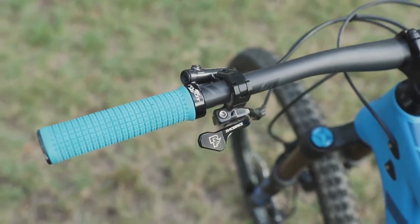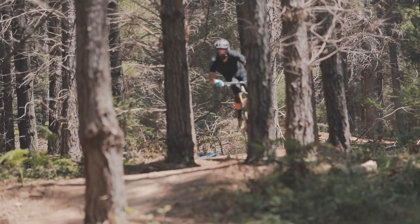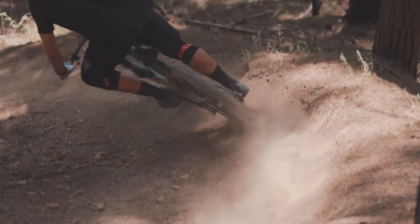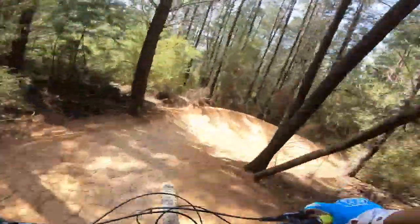What you do notice about Pivot bikes is such a clean build. When you look at the frame, everything's been well thought out. It's neat, the cable routing's nice, and there's provision in there for future upgrades. It's designed around having a Fox Live system if you want to have the Fox Live.